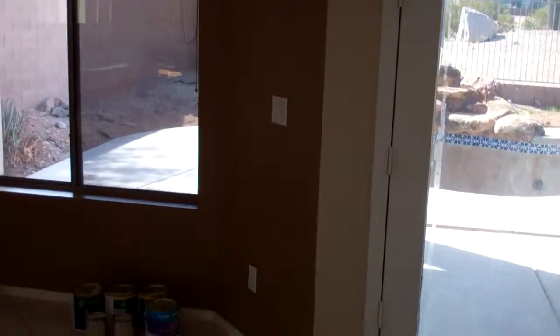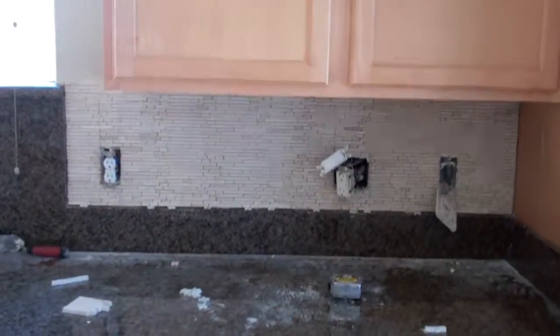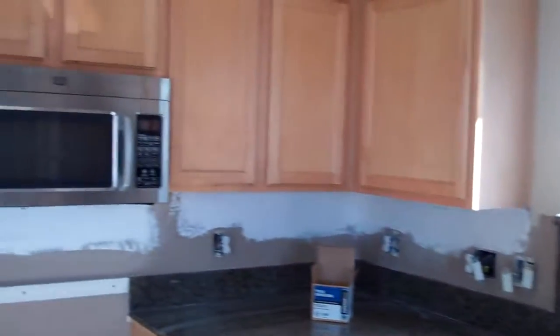This wall right in here — hopefully the light catches it better. This little knockout there for the bay window has the knockout color just to make it stand out a little better. We do have the tile coming in. This is all the backsplash tile that Wayne's using. Once it gets grouted and everything, it will kind of match the floor really well and tie everything together. We have an accent wall here in the knockout in the family room, and then the den does have the two-tone treatment with the chair rail and the crown molding. The secondary bedrooms have the chair rail and two-tone paint as well.